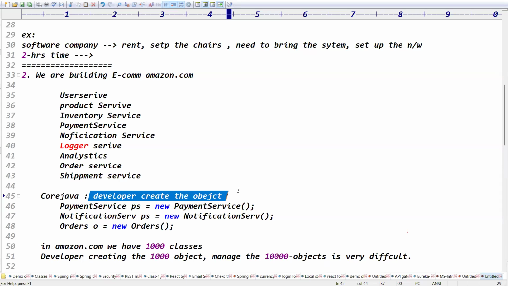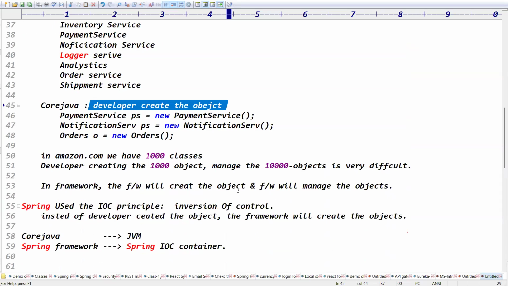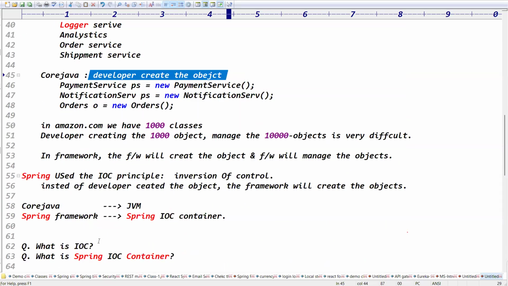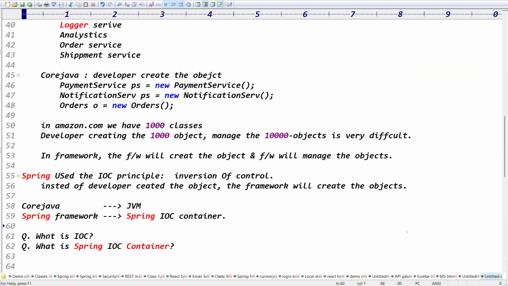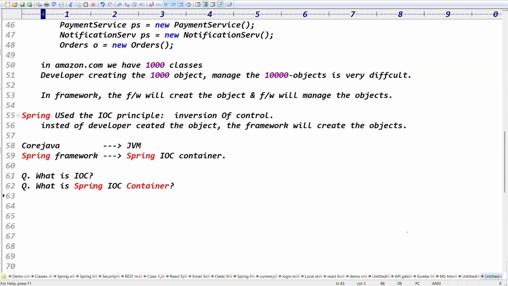So the Spring IOC container is responsible for creating the objects, and that reverse process is what we call the IOC principle, inversion of control. The framework is controlling.